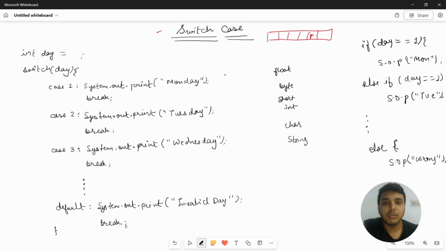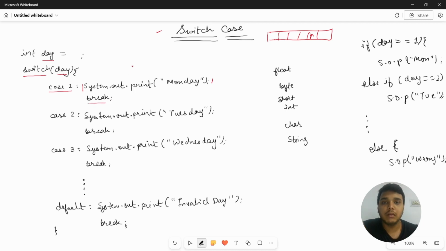Here you can see that we have written the syntax of the switch case with an example in which we are accepting any integer and we are going to print which day of the week it is. In the syntax, here it is written switch, and here is the variable which is going to take an integer, and the curly bracket starts from here. From here it is written case 1, and we print anything inside case 1, and in the end we have to break.